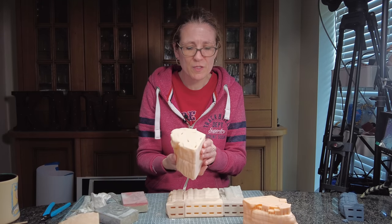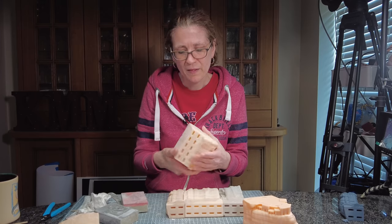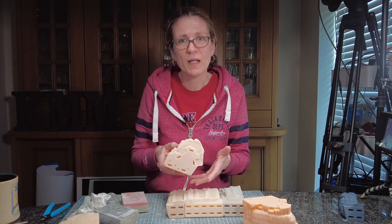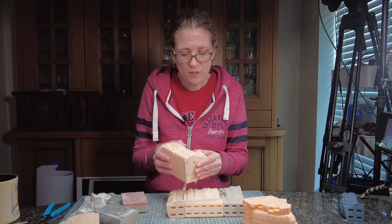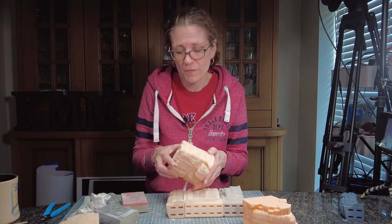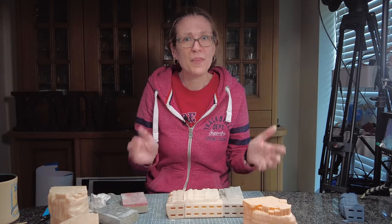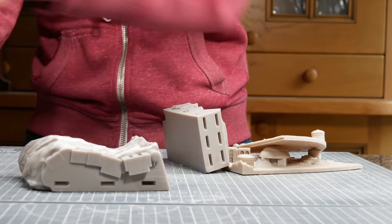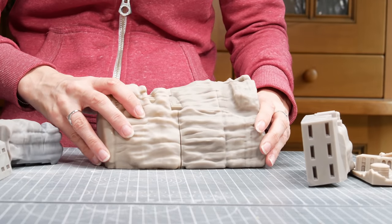It doesn't take long to print. Even this, which is one of my largest pieces, is only six or seven hours on that printer. And because of that, reprinting all of these in the middle of a project - normally I'd have just gone, oh I can't do that, I haven't got the time. But with this Whale 2, not only is it great quality and I'm doing it at 50 microns, it's also really easy to just bang out a prototype and then print again. So it was out with the old prints and in with the new ones, and these ones fitted together perfectly.